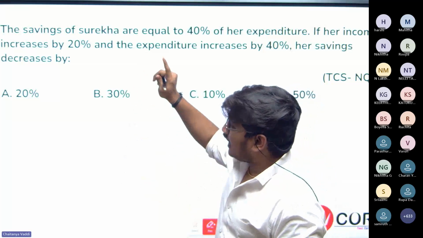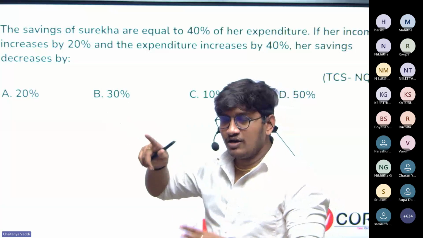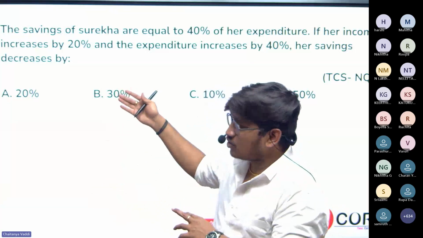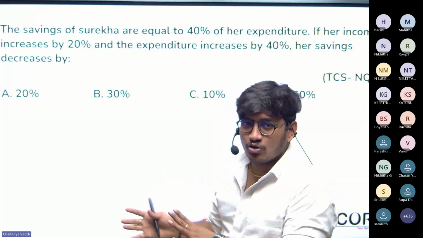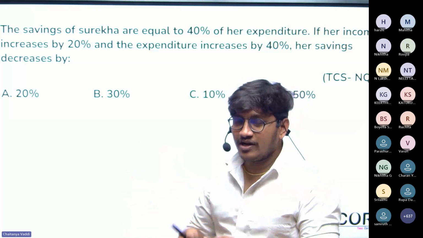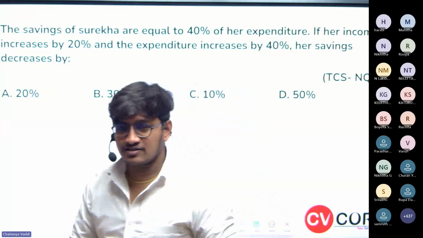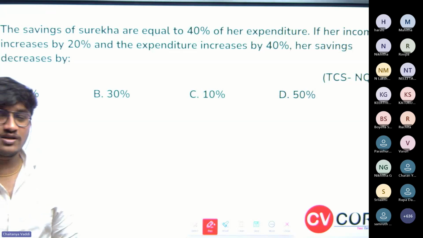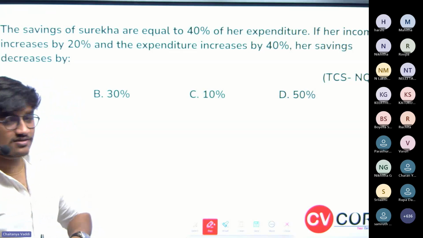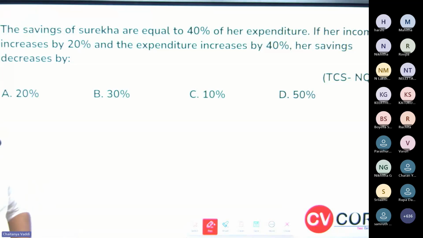Let's say, for example, I'm confident that I can solve this question. If I can solve it in 1 minute, that's okay. If you want one extra minute also, you can take it, no issues. But make sure that when you are confident enough, you spend more time on that, and by spending more time you will get the correct answer. Otherwise, don't waste time on questions you are not confident in. That's my suggestion. So let's try to solve this question. Somebody posted 10% and so on.